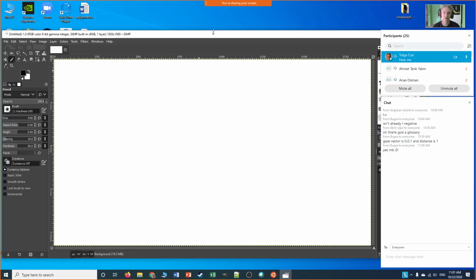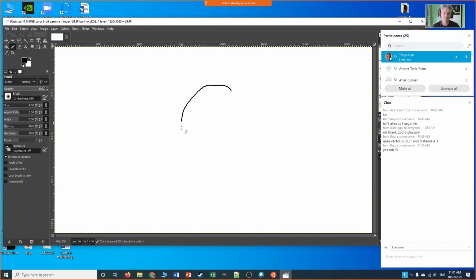GIMP is here. Now imagine we have a sphere. How do we represent a sphere in 3D? With a center and a radius. Representing a sphere is really easy. The center is a three-dimensional vector with Cx, Cy, Cz components, and it has a radius. That's what a sphere is.